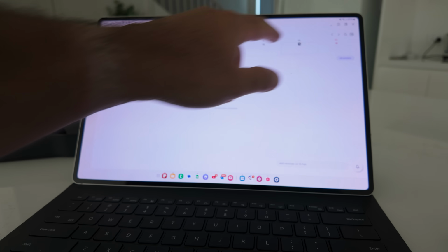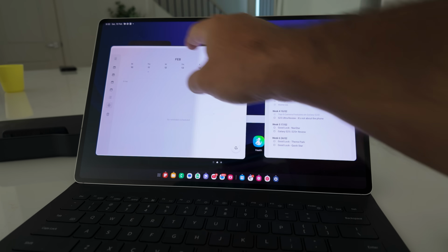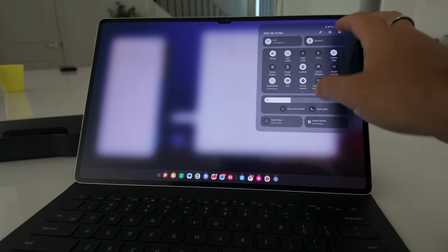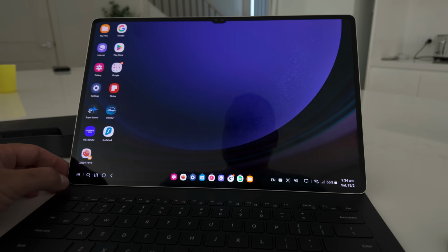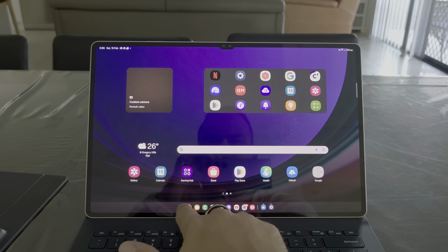But what should Samsung do with this new DeX for One UI 7? Personally, I believe that this new DeX should get the One UI 7 treatment and become permanently the tablet UI that Samsung launched. It's just kind of like a really nice hybrid. And if you're using a tablet with a big screen like this, and imagine with all the One UI 7's fluidity and animations, this could be a really nice tablet experience. And then when you need something bigger, you launch Classic DeX. I mentioned the animations because the animations they have here have no place on a flagship tablet and software experience.